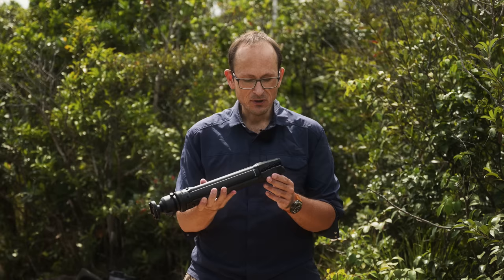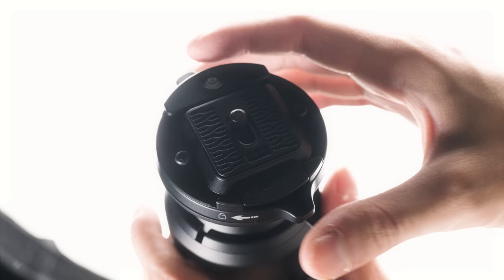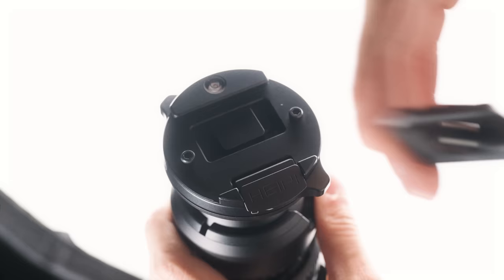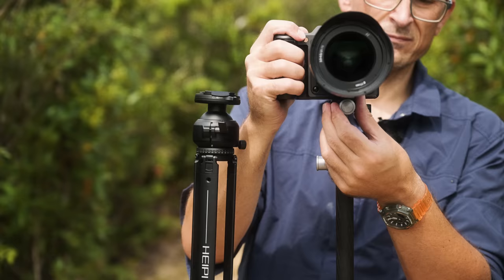Next up is compatibility. The last thing you want when you're buying a tripod is to find out that it's all using proprietary stuff that then you can't mix with your other existing products. I was actually concerned with that because reading the specs, it seemed like the tripod plate is a millimeter smaller than an Arca Swiss one, which would mean you can't use your existing Arca Swiss plates. I checked with Hapi, that's for the pre-production prototype. They've adjusted the head somehow for the one that will be delivered and the final one that's sold, and it is fully Arca Swiss compatible, so that's great.